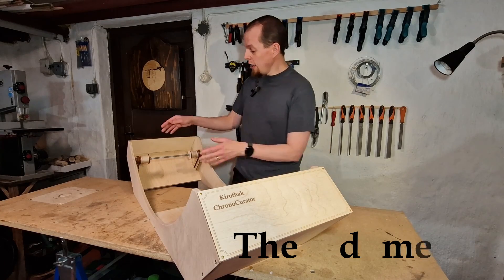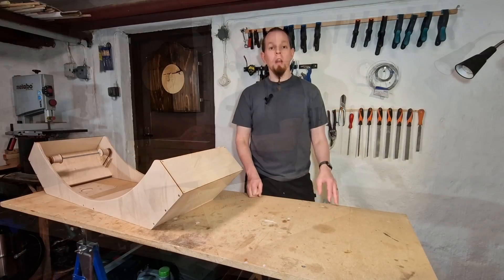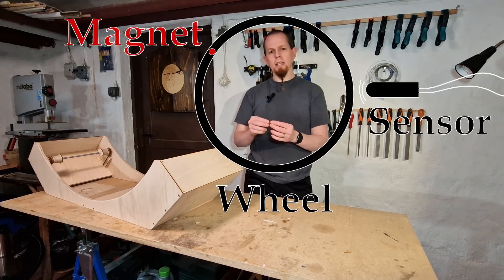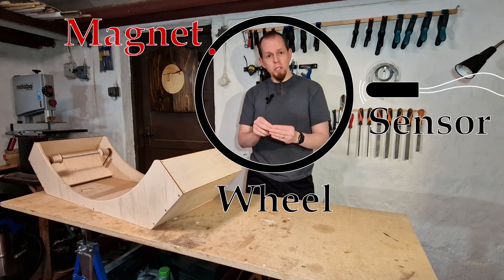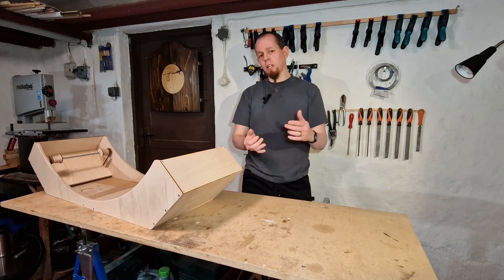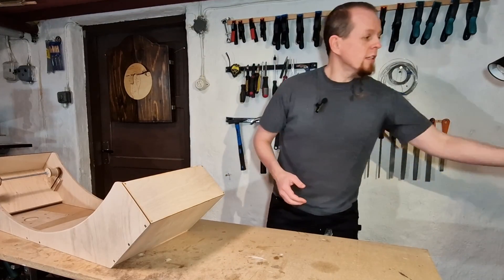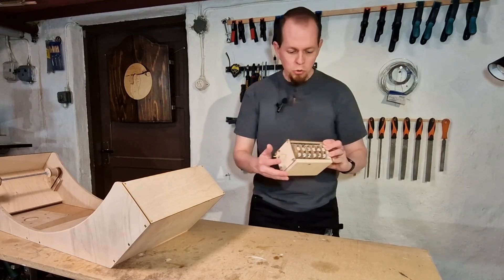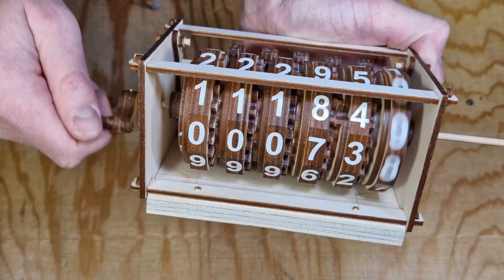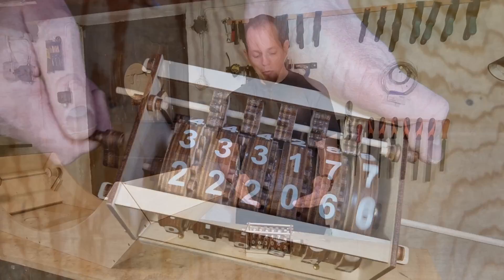In the base of the exercise wheel there is a lot of space and this is where I will add the extra features. I will start with the odometer. One way is to embed a magnet in the wheel and as the wheel turns it passes a switch, giving an electronic signal from which you can calculate distance or speed. Personally, I like mechanical models way more, so I designed this old-school odometer — basically a small machine that counts the number of rotations through a series of gears as the wheel turns.